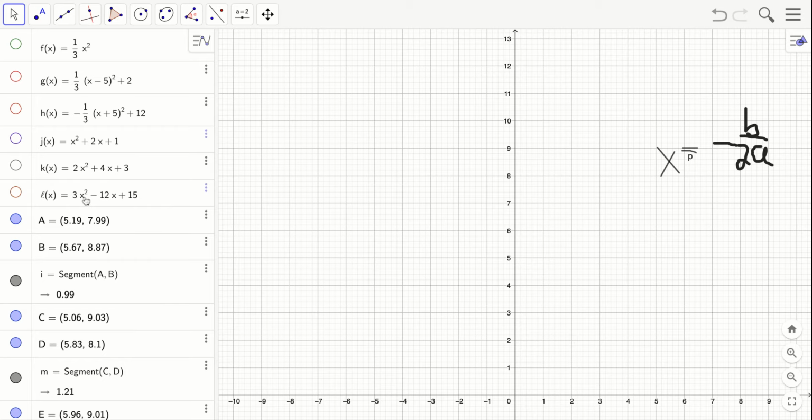Now I got to plug in that +2 into this equation. 2 squared is 4. 4 times 3 is 12. Put a 2 here. 2 times 12 is 24. 12 minus 24 is -12. -12 plus 15 is 3. So I found out my outcome when I plug in a 2 is up here at 3. So my vertex should be right there. Let's see if it is. Boom, there it is. Now again, my scale factor is 3.